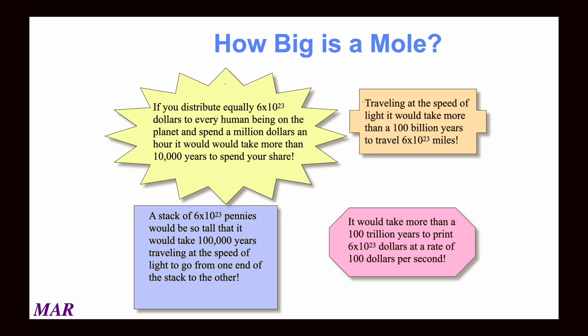Powers of 10, if we go back to them, remember 10 to the 3rd was 1,000, and 10 to the 6th is 1,000,000. 10 to the 9th would be 1,000,000,000. So the 10 to the 23rd number is more than 1 billion, all right? It's just massive. So this is a big number.